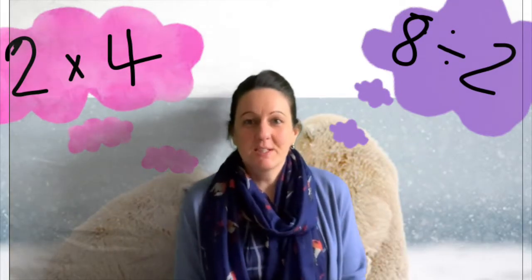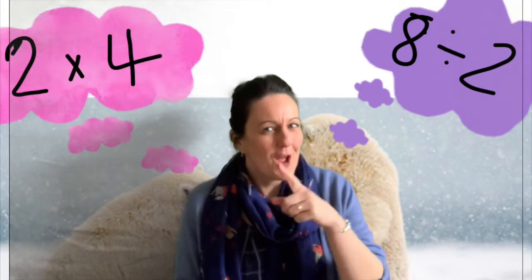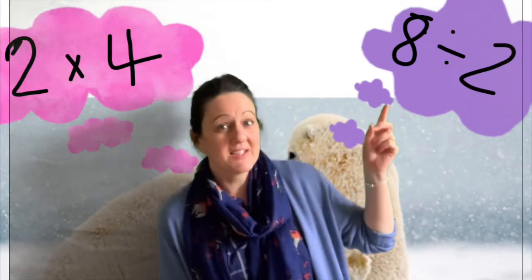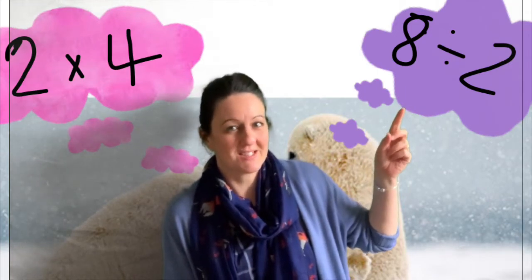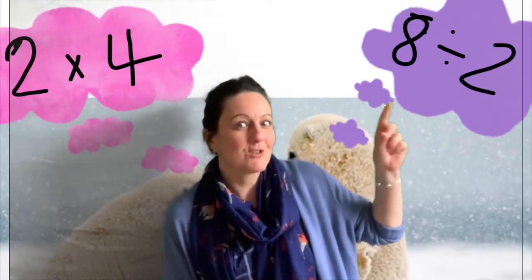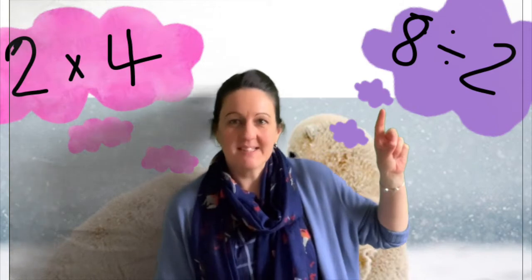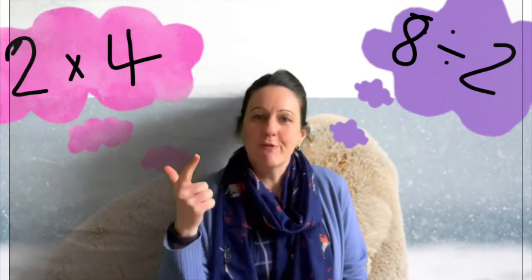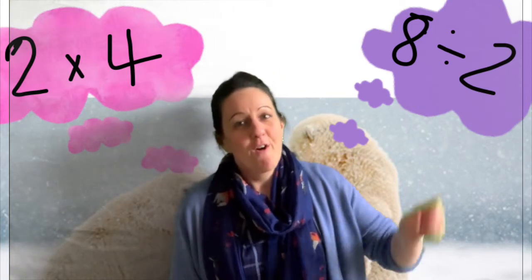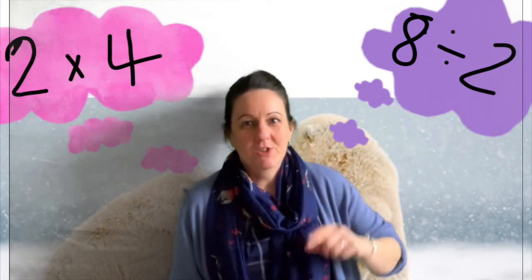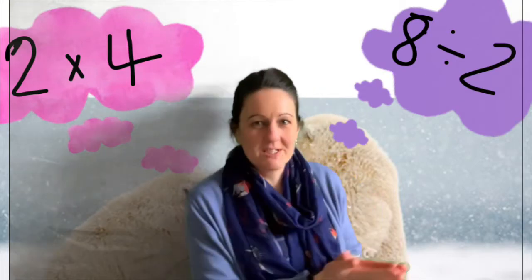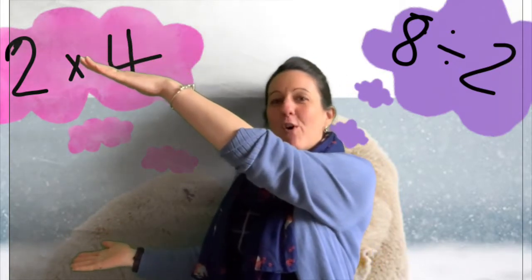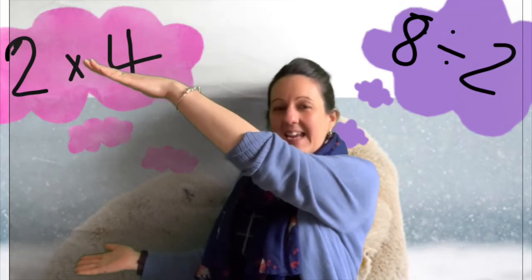8 divided by 2. We should know really quickly that if the total on this side is 8 and the 8 is the number we're starting on this side, this number has got to be lower. Let's check and see how many 2s go into 8. 2, 4, 6, 8. 4. Which side are we going to have our symbol this time? It's going to be this side. 4 is less than 8.